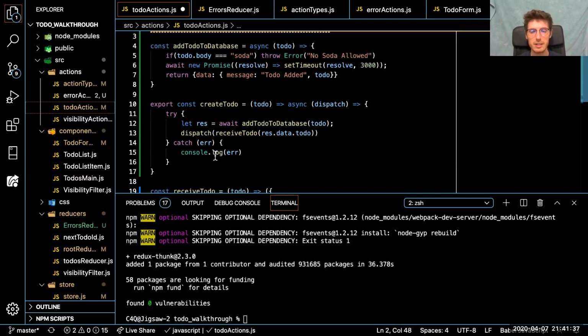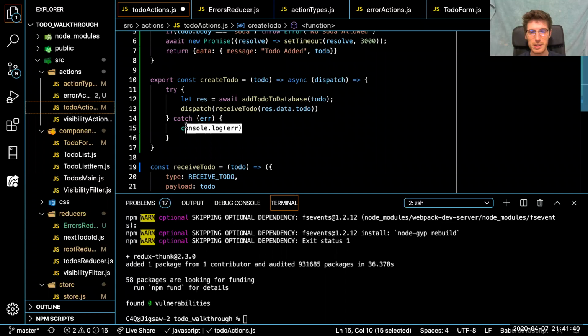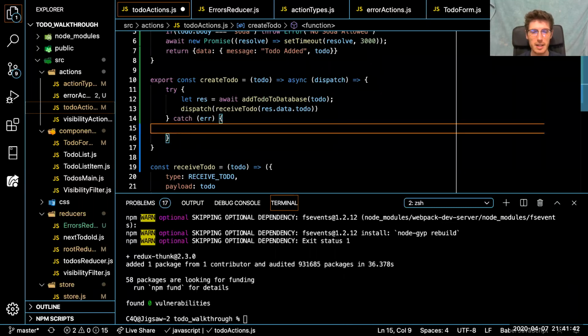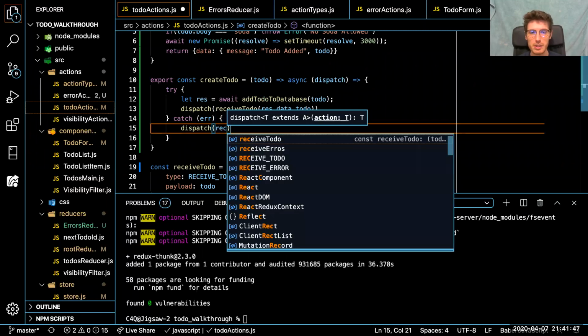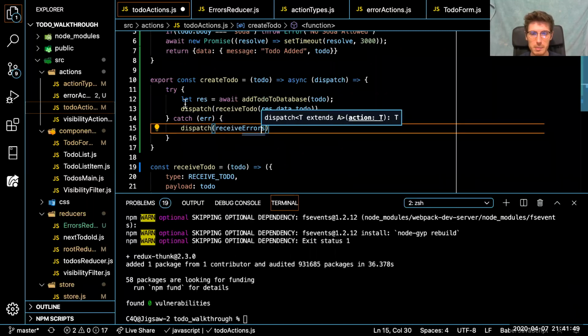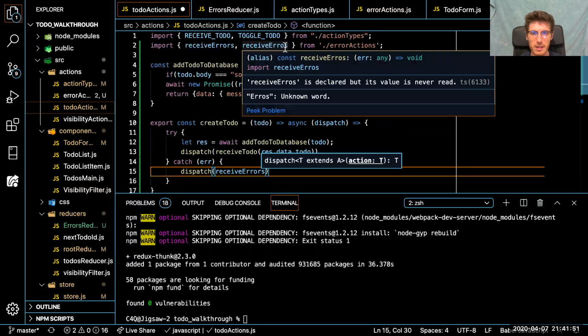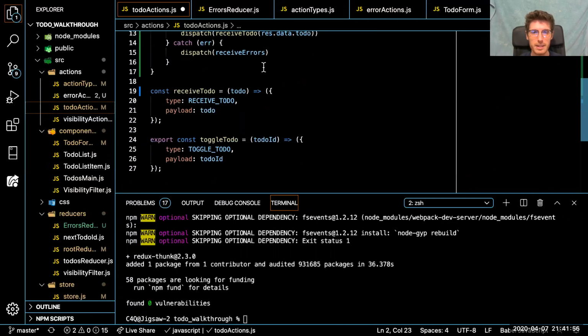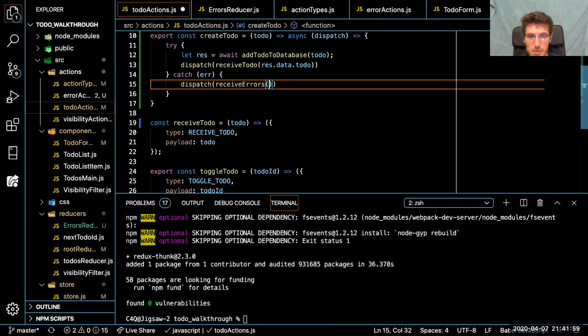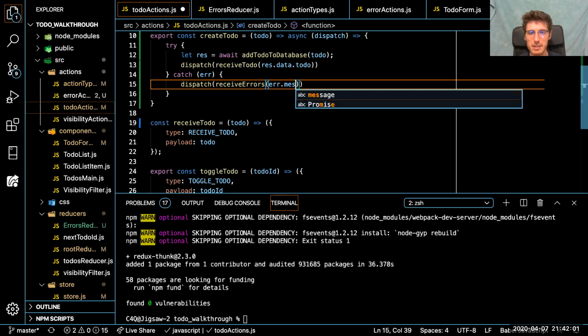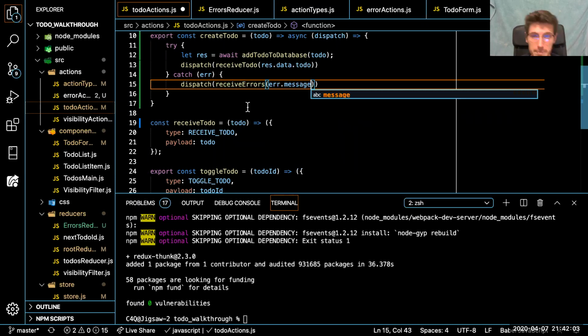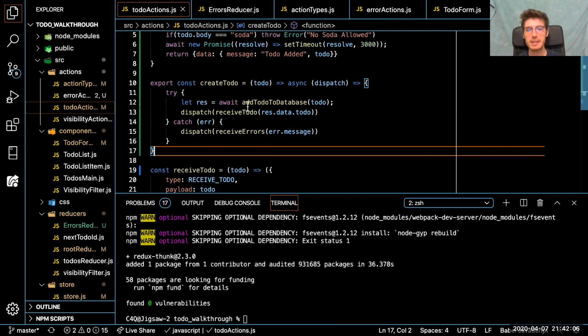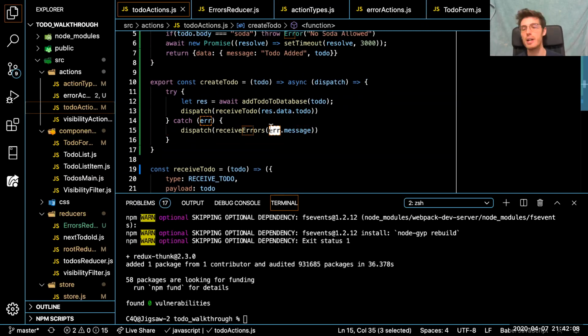And so in the event of this, I don't actually want to console log the error, but instead of console logging, I'm gonna dispatch my receiveErrors, misspelled. And I'm gonna pass this my error.message. Okay, so now we could actually use this to display information to the user in the event.